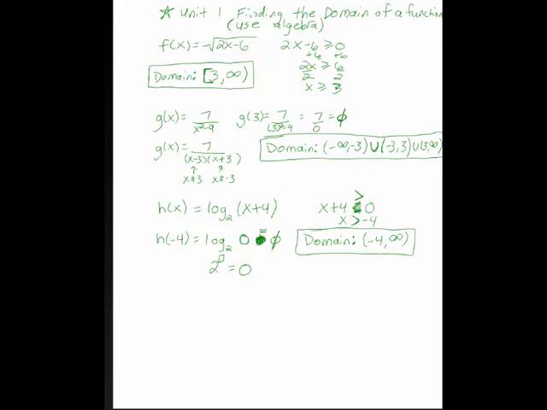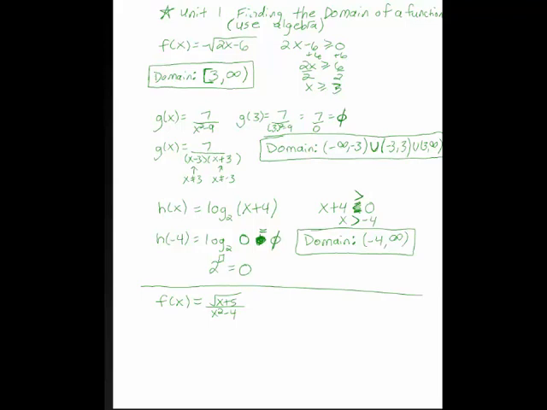Any x value. Excellent. So now for my last example here, I could come up with something really fancy that incorporates multiple ideas that I've been discussing. So how about this f of x? How about we'll say f of x is root x plus 5 over x squared minus 4. Now coming up with the domain of this function is going to require two techniques. I've got to worry about the square root in the numerator. I can't have what's under the square root sign being negative. And I cannot have a 0 in the denominator.